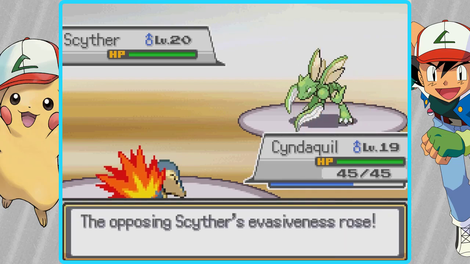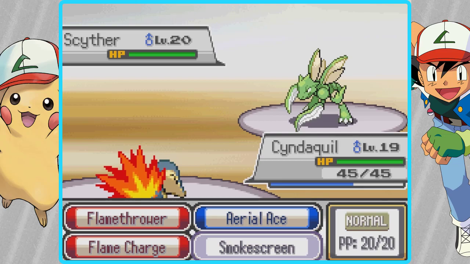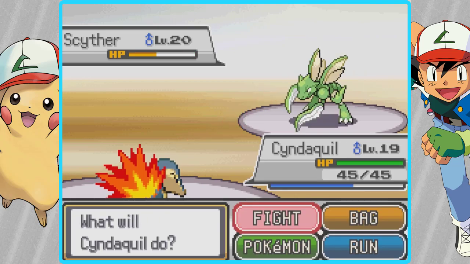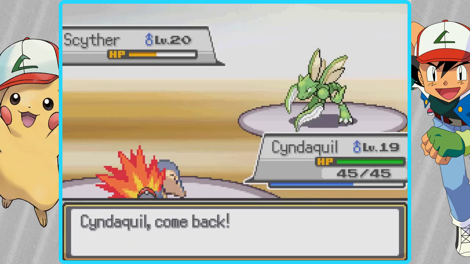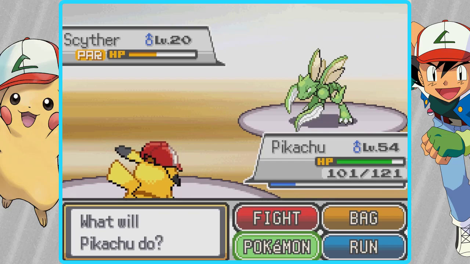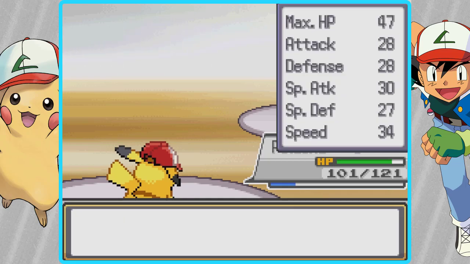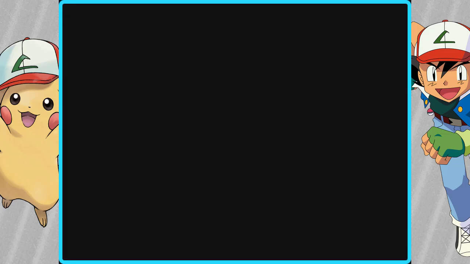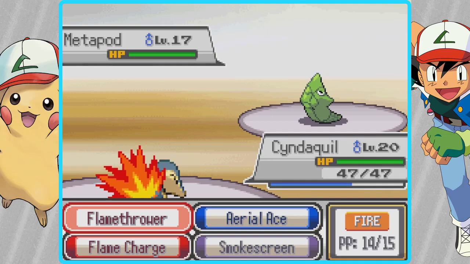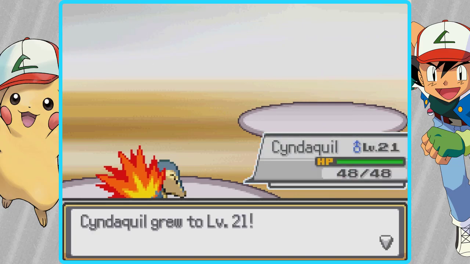Let's go for Flame Charge. Oh no, we fought our good share of Scythers, huh? Let's go. Oh no, I might switch to Pikachu. Swapping Pikachu. Yo, Pikachu! Thunderbolt! Metapod. Oh no, a Metapod. Whatever will I do? Flamethrower! Easy clap. And Bugsy has been defeated.